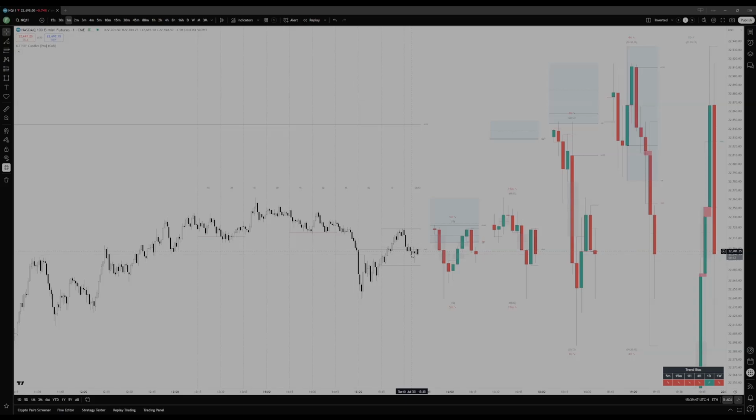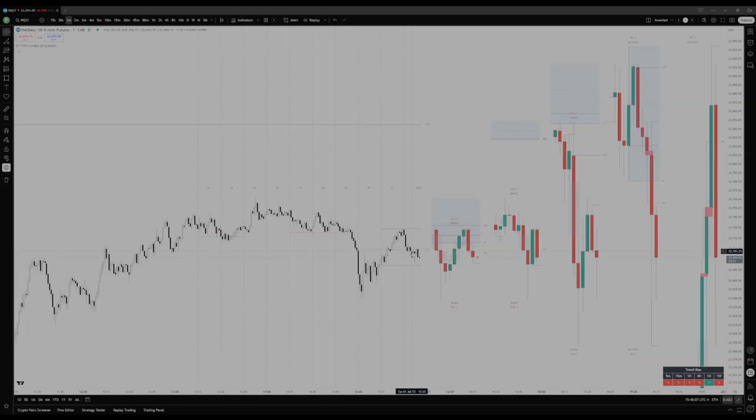It will also keep track of PDAs like fair value gaps and order blocks and some other details. For example, SMT divergence, change state of delivery, trend bias, and so forth. The SMT divergence can be set up across different time frames, so you don't have to just look, for example, on the 5 minutes or 15 minutes for SMT divergence. You can actually monitor the SMT divergence across all the time frames. It will show up on all of them, and it will lay them all on the chart itself.